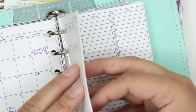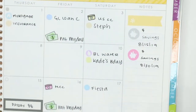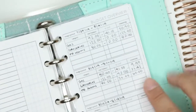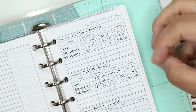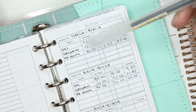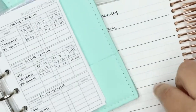And then I have this budget overview sheet. I believe all of these are Peanuts Planner Co. This budget overview is this page, my variable expenses page, where I keep track of the gas, groceries, and my PR budget. I'm doing the same thing here, so I am doing it by week instead of for the whole month. And basically I am using the remaining portion because I'm trying to keep that money within that same thing. But basically, I start the week with this much, this is how much I used and or added, and then this is how much I have left. It is fairly simple. And I'm really enjoying that much more than this.